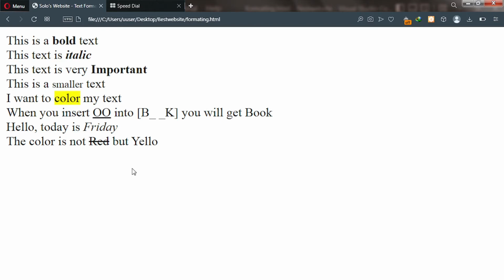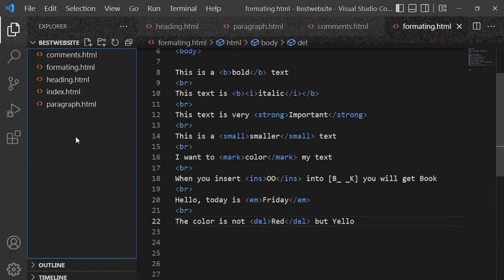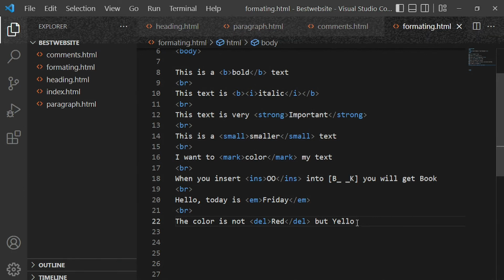Okay, so all these tags we are talking about in this video are very, very necessary in web development. It's very, very important. Okay, so take them serious. All right, let's talk about another text formatting mechanism in HTML. This tag is very, very simple yet important. Okay, so enough of the talking, let's go ahead and look at what that tag is.